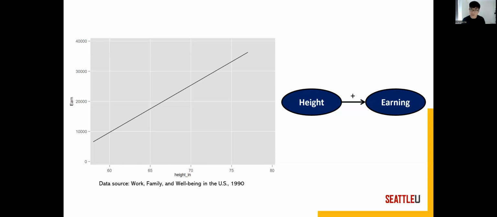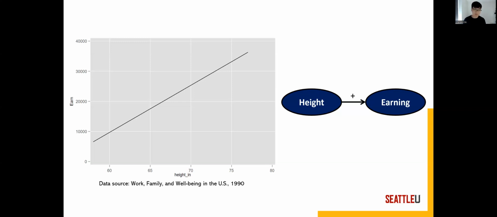So last week we discussed a little bit about causal identification. There's definitely no way that we can draw a causal conclusion only based on data analysis. That is why we need solid theory that helps us to generate hypotheses that are worthwhile to test. So here, it seems like a hypothesis which is pretty stupid, right? We don't have a very good understanding of the theoretical mechanism of height and earning.